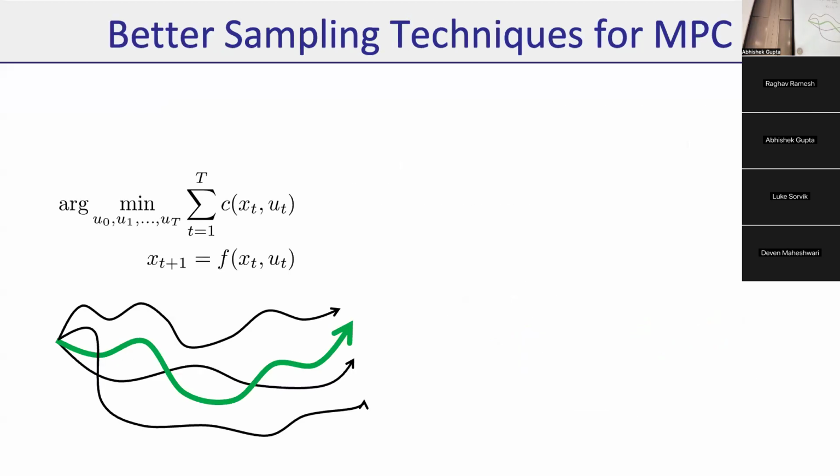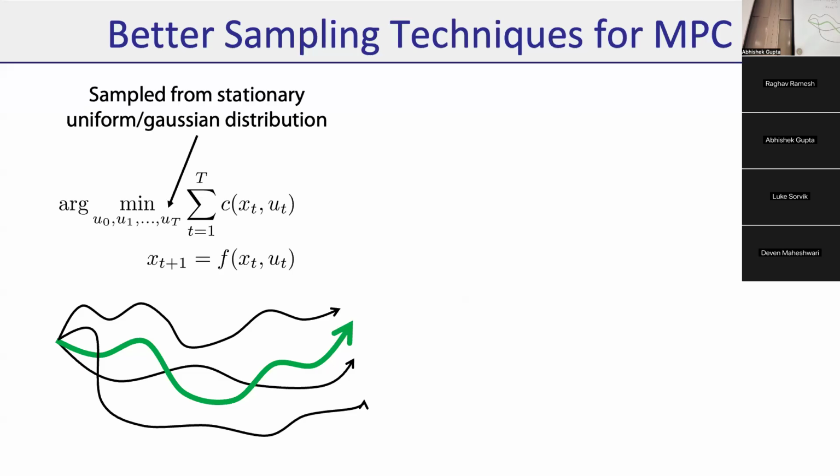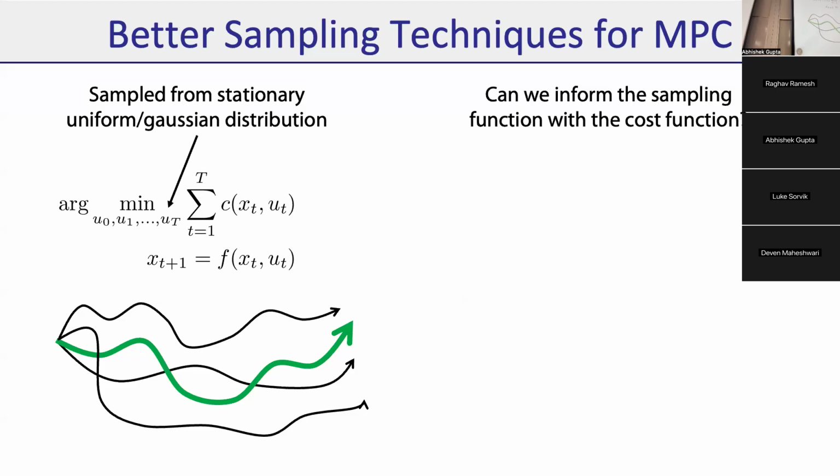You don't need to sample blindly. Right now, you're sampling randomly in the range of all possible actions at every step, which means at every step you take a Gaussian centered at 0, variance 1, and sample an action. Then you do the same thing again, and again. But really what you care about is sampling things that are close to things that are low cost. So you don't want to sample from a uniform or Gaussian distribution every time. Instead, you want to be a little smarter about sampling by using the cost function.